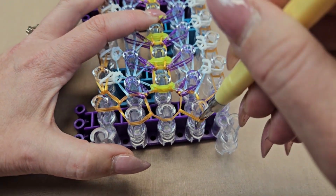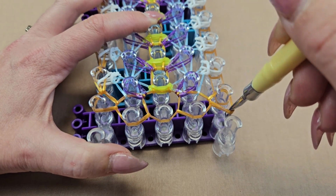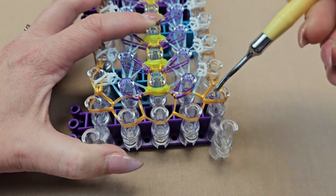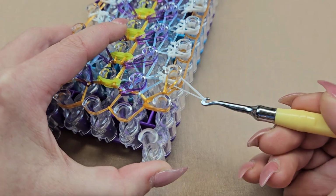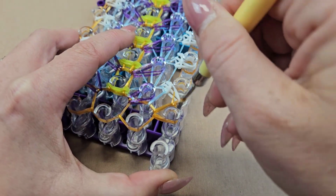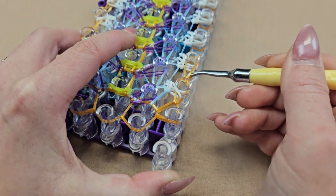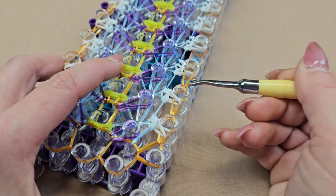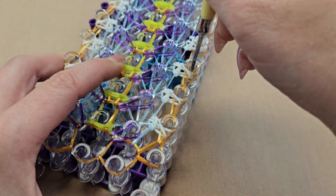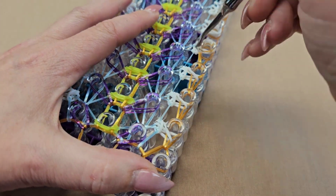We'll start in this pin, bringing the gold band to itself and then grabbing the bottom gold, looping it up. And remember to flip the bottom white band, which is the 4th band down. And we will alternate looping the gold and flipping the white, just like we did on the left side. Remember, when you get to the top of the loom, we do not have any white bands to flip. So I will meet you guys when I get up there.